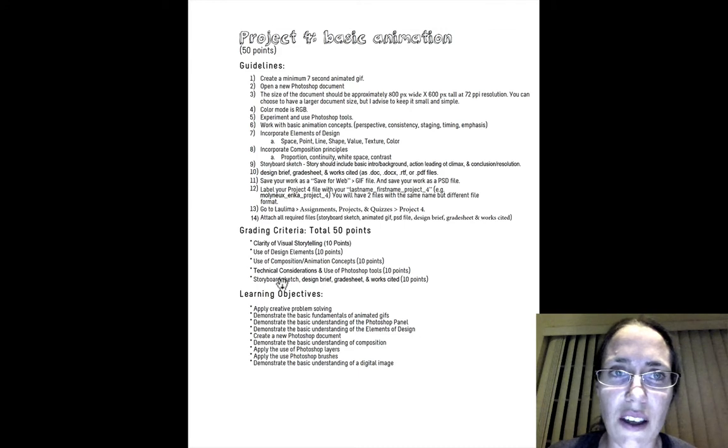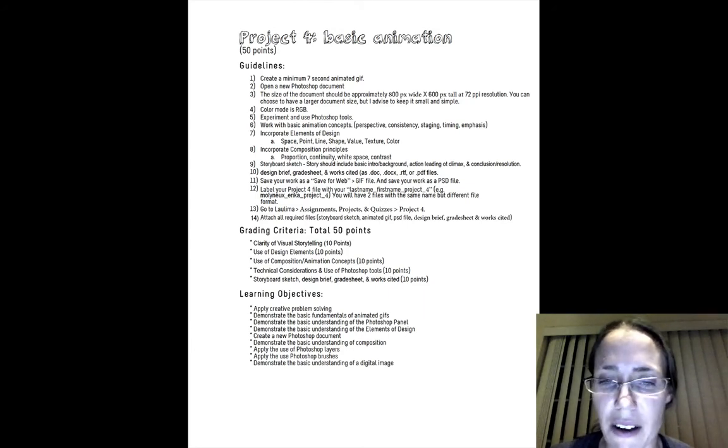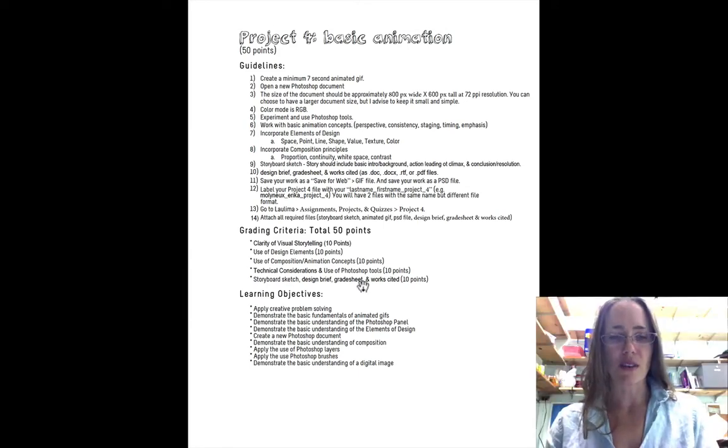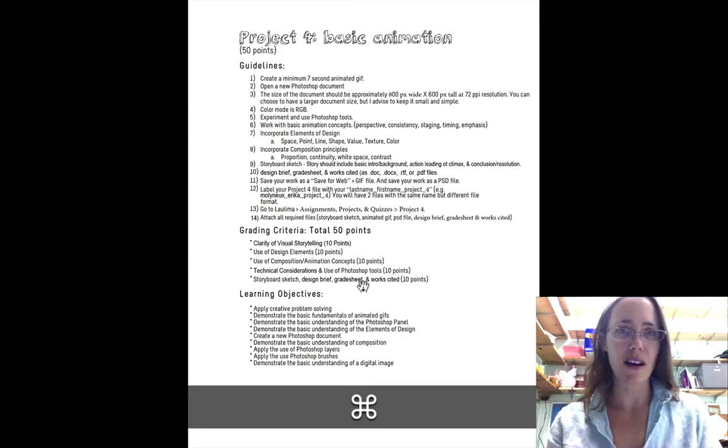So first thing you have to do is think of a 7-second story, and it should be very simple, obviously, but you should have sort of a background or a setup to your story. Something happens, right? Some kind of action that creates some kind of conflict, and then some sort of resolution where it feels like, okay, it's finished. The best animations are ones that don't go exactly as expected, so maybe there's a twist ending kind of thing. Okay guys, so I have a bunch of examples for you.